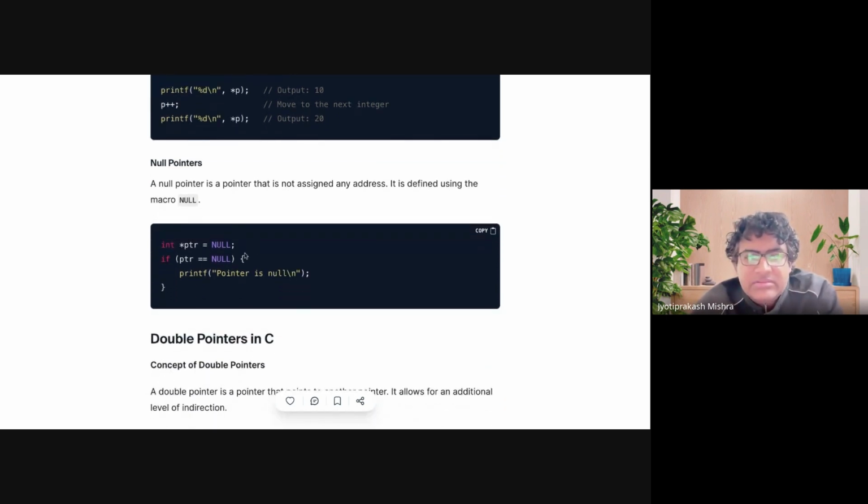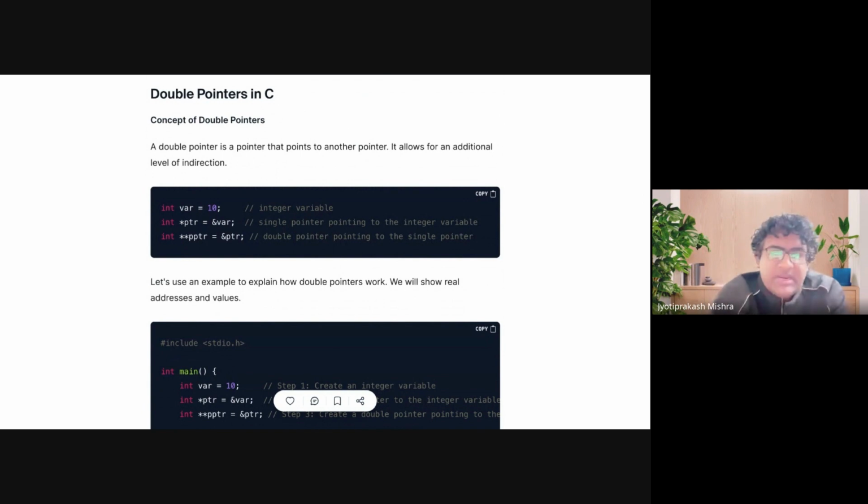What are null pointers? It points to nothing. This is a good way to initialize your pointers. When you declare a pointer, set it to null. If you are not going to assign it a value immediately, set it to null. Otherwise, it will have garbage. Later, you can check it against null to see if it has a valid address. If it does not, if it is supposed to have a value, you can just say pointer is null and exit the program. Right? Safe programming in practice.